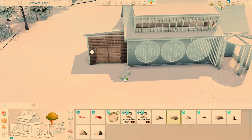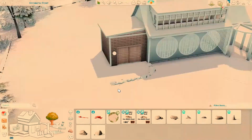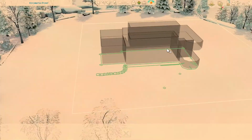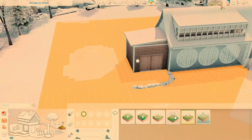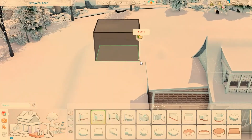Anyways, you are gonna see a lot of rock placement in this build, as usual, because I just really like rocks for some reason. I don't know. So be prepared to watch some fun rock placement.